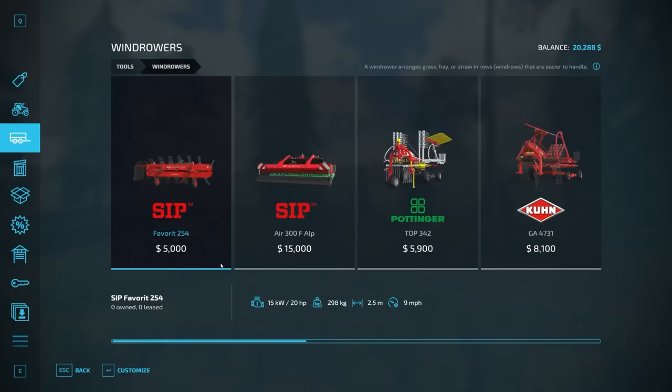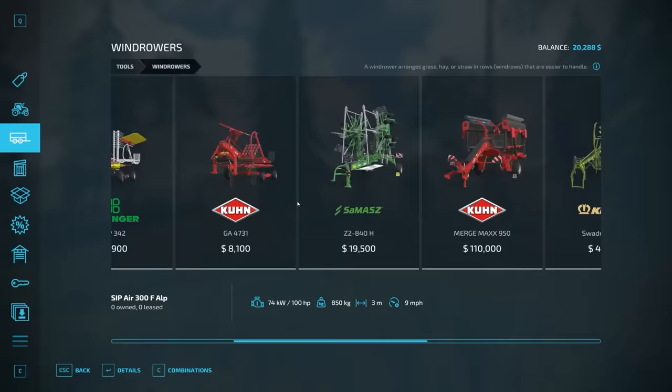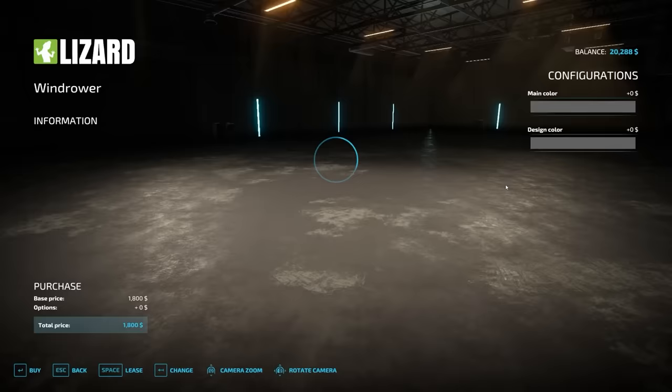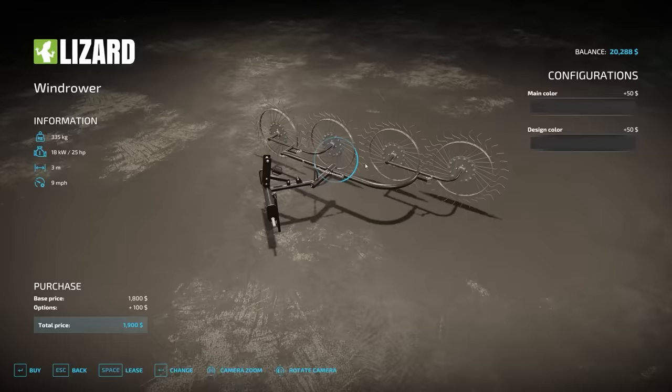There's this $1,800 one, which is the right decision, probably. These other ones are so tempting, though, because they're so much larger. Are they, though? 3 meters? That one is. That would be really pushing it on this tractor. This one is 3 meters. That's not bad. Let's switch the color up, though. I don't really like the gray. Yeah, that looks good. It is extra $100, but I dig it. Let's get this going.